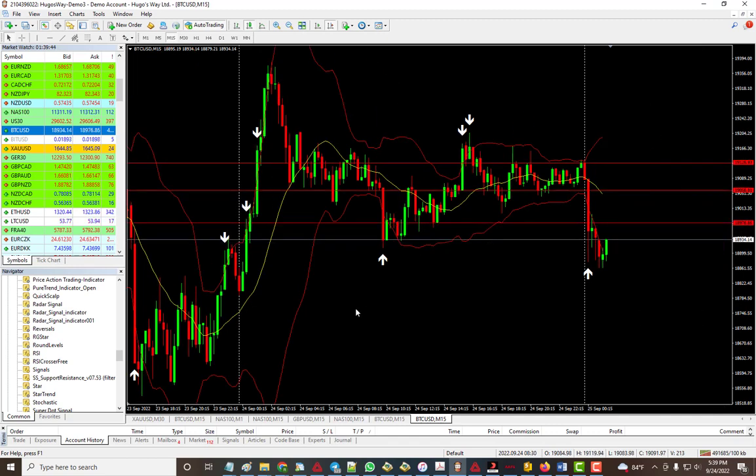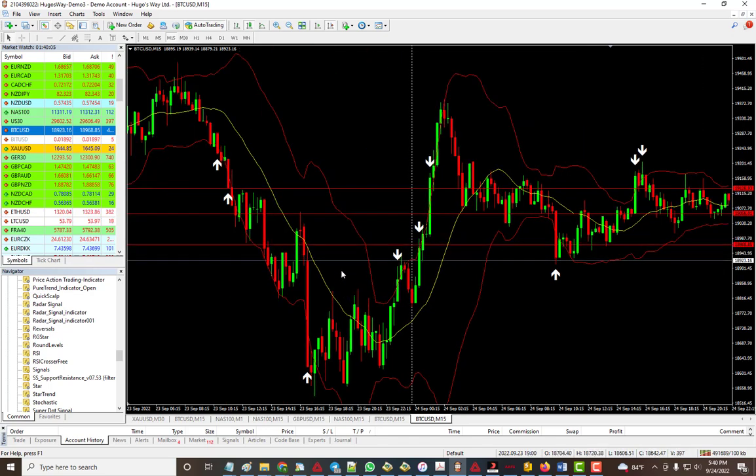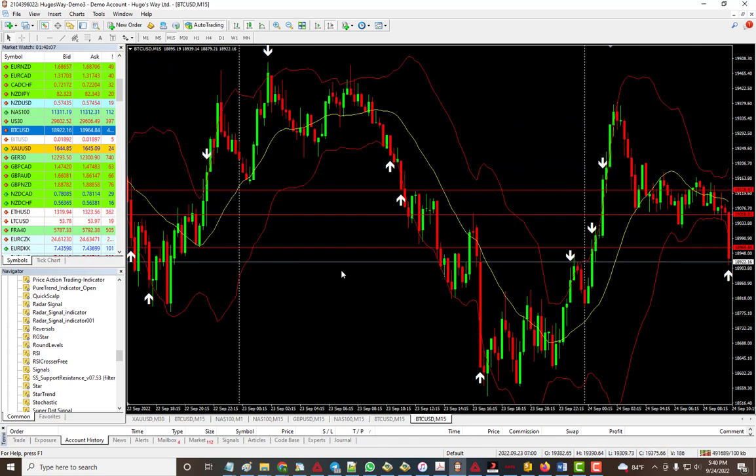With this strategy, as I said before, there are people that trade like that. When price goes outside the upper Bollinger band, they sell, and when it goes outside the lower Bollinger band, they buy. But it doesn't always work out, and it all depends on the standard deviation, as we talked about before.